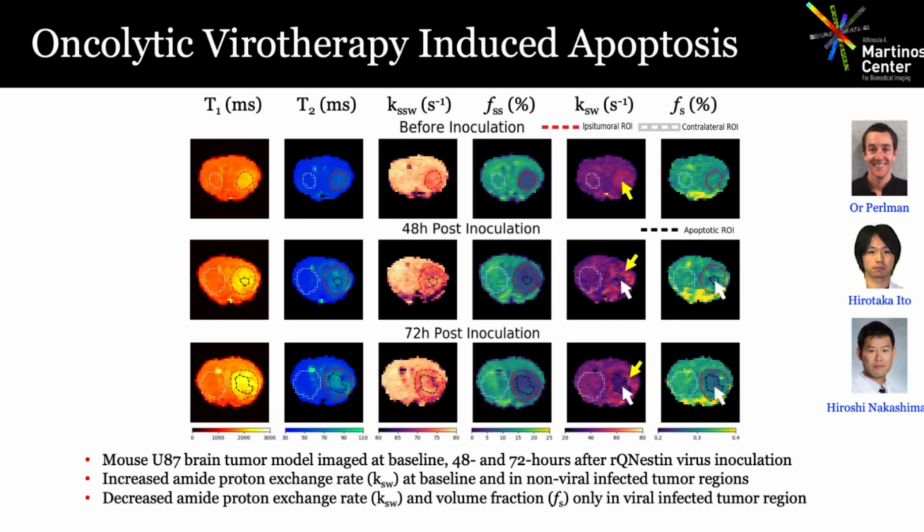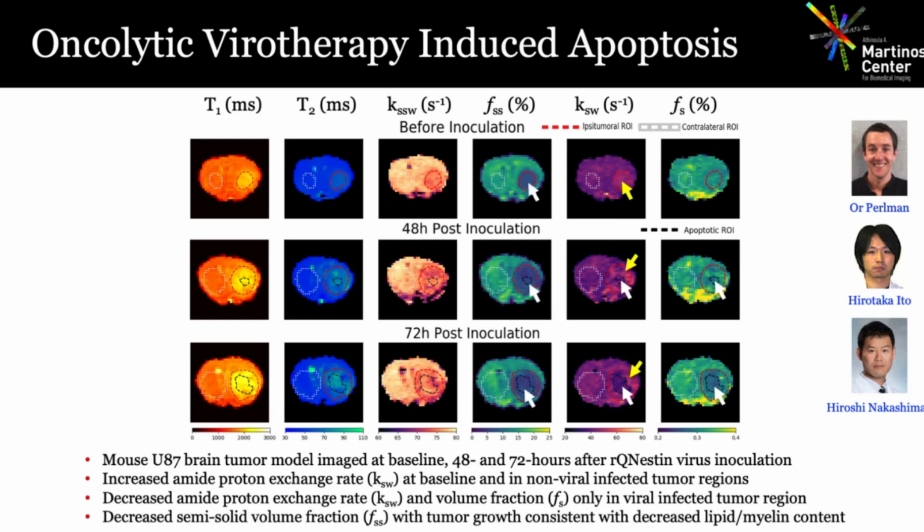However, after injecting the virus, you can see in the center of the tumor where we injected the virus, at 48 hours, there's a small region where the exchange rate is decreased and also the protein concentration. And then at 72 hours, you can see that area of decreased exchange rate and protein concentration has grown bigger. So the virus is replicating and spreading through the tumor. So you can actually see that reflected in the pH and the protein concentration where they're decreasing. And again, this is consistent with apoptosis because it's well known that at early stages of apoptosis, you get a dramatic decrease in the pH and also protein synthesis starts to shut down.